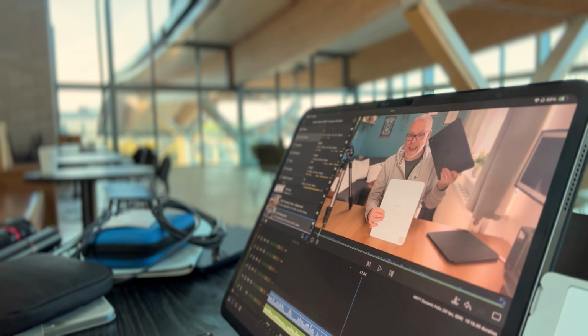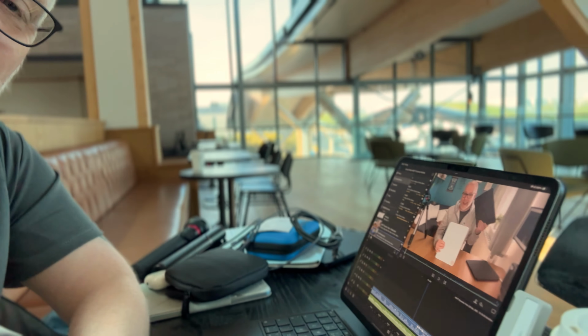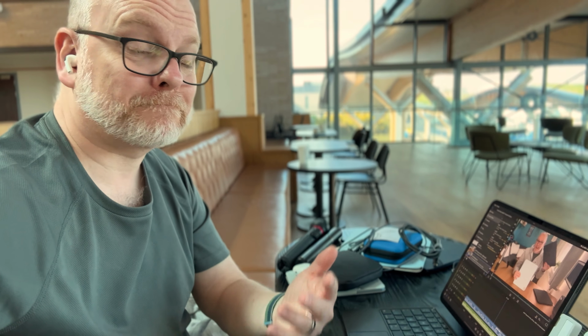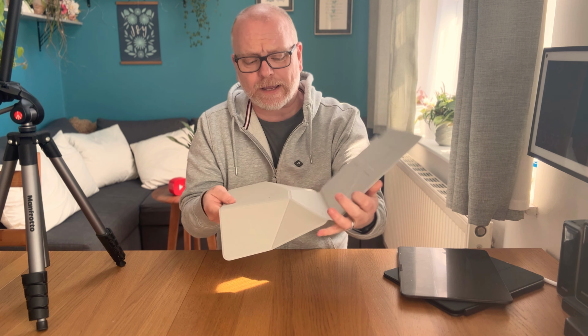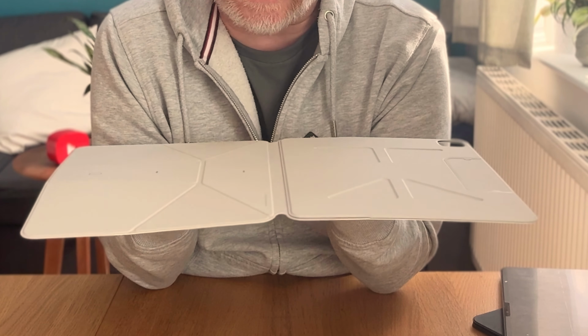See, I use my iPad for absolutely everything. Writing, video editing, content creation, pretty much everything. So I'm curious as to whether this case will actually improve my productivity, how I work, or whether it's just a strange looking but very neat gimmick. But first, before I do all that, let me show you the unboxing.